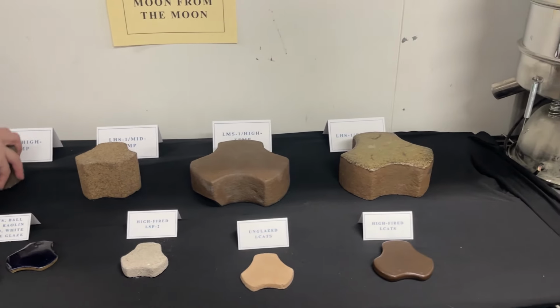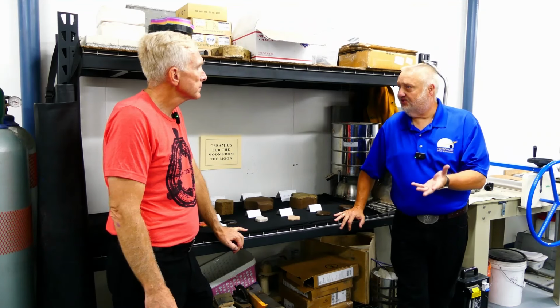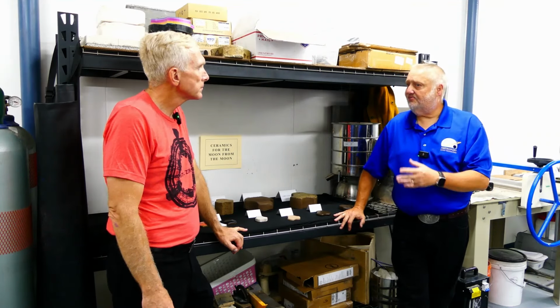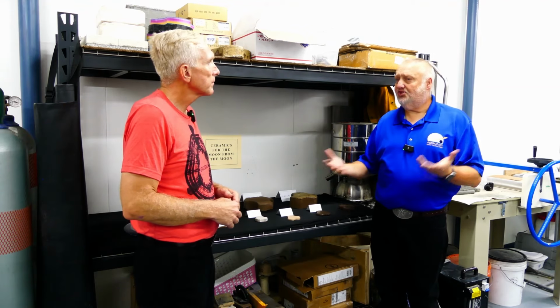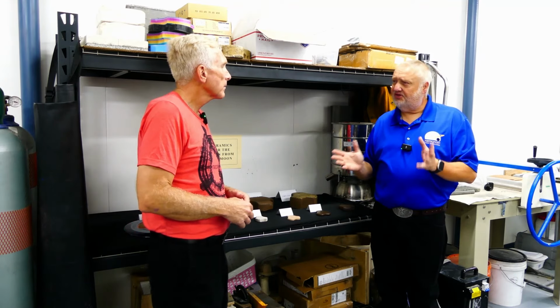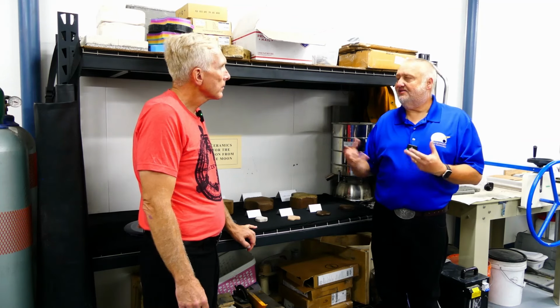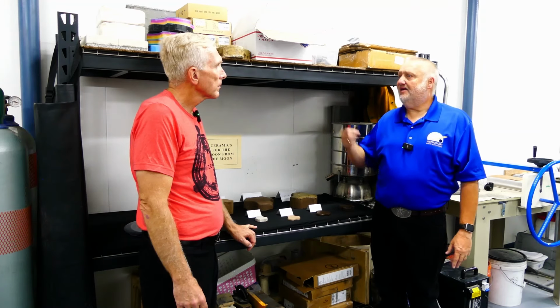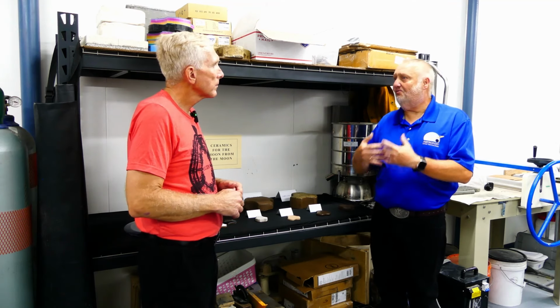Yeah, it actually is physically different. The composition of the highlands is very different than the mineral composition of the mare. They're just different. It's a granite and limestone difference. They're both rocks, yeah, but they're not the same, and so they behave differently. They have completely different constituent properties, which changes the melting point. We can take the mare and get it melted at about 1200 to 1300 C, while the highlands we have to go up to about 1700 C, just because of the constituent minerals in it with higher melting points. And so, yeah, we have to be cognizant of what we have, and that's why it looks different, because it is different.